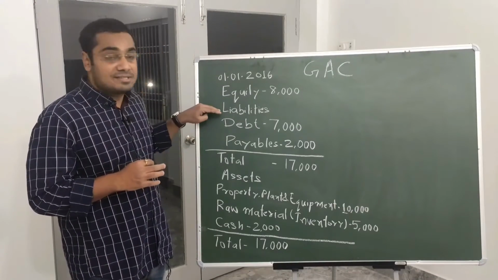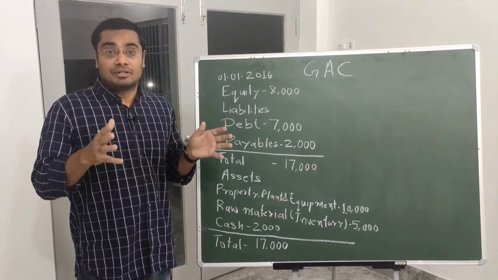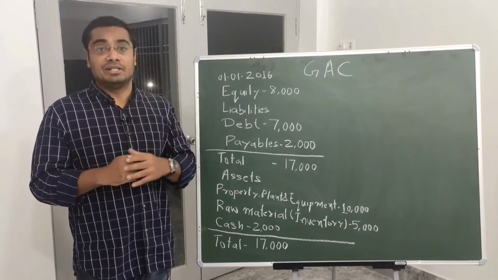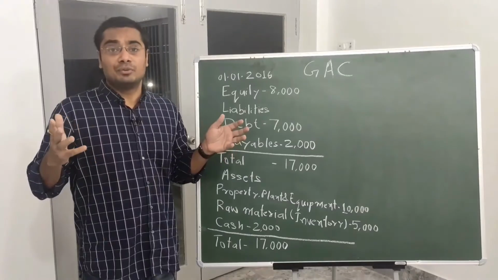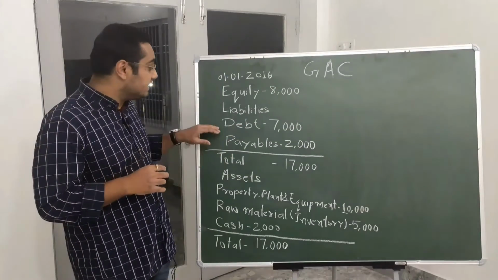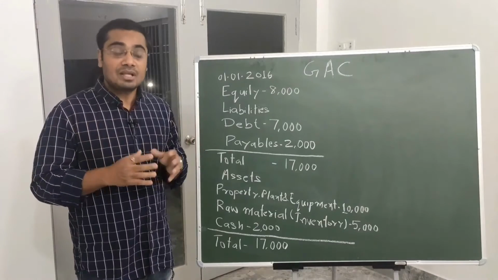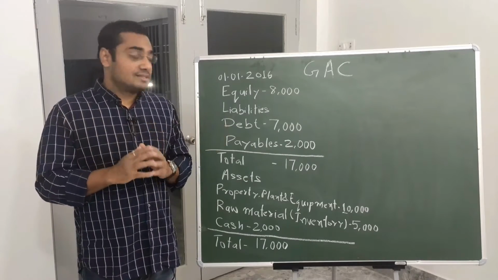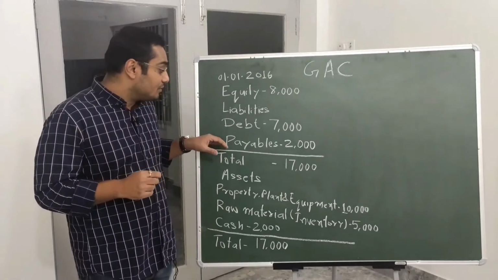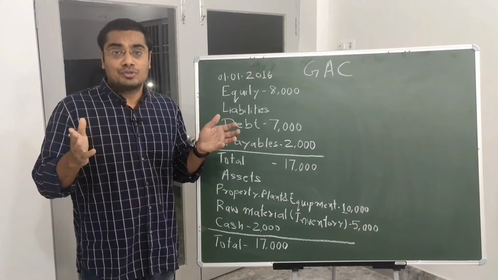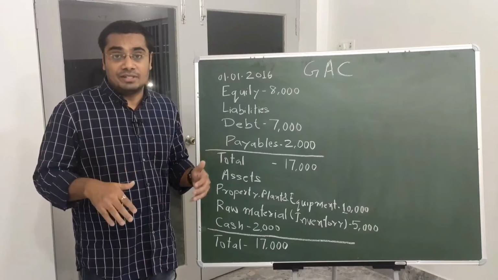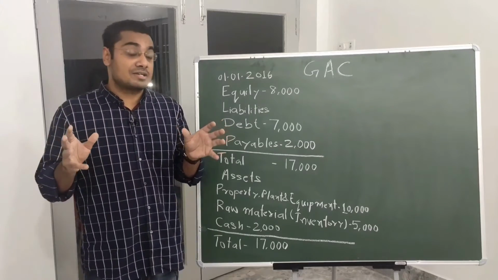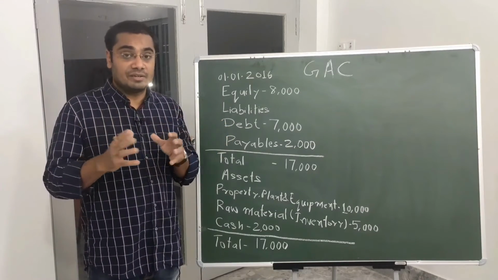Thereafter, you will find a liabilities section. There are two kinds of liabilities: non-current liabilities and current liabilities. Non-current liabilities are the liabilities created for more than a year, like debt. Debt is usually taken for 2 years, 3 years, 5 years or 10 years. That's why debt is considered to be a non-current liability. Thereafter, we come to current liability. Liabilities which are created for less than a year, like payables. Payables is what we owe to our suppliers, those who are supposed to be paid within a year. That's why payables is considered to be a current liability. We'll discuss these sections, current liability and non-current liability, more later in our videos.